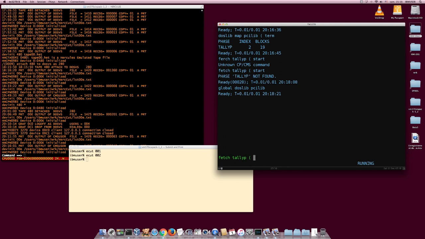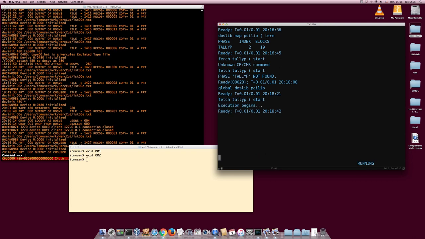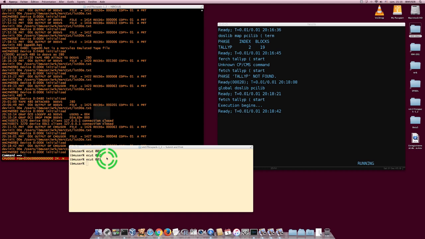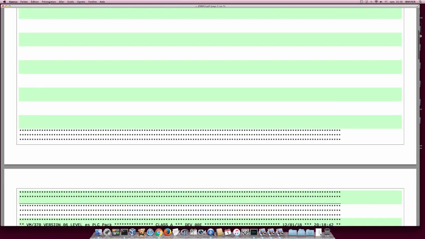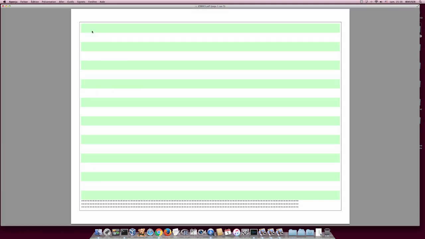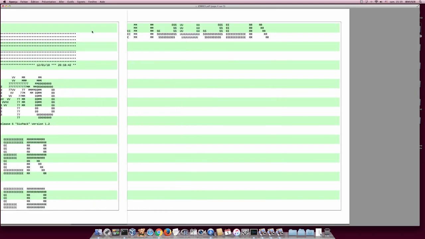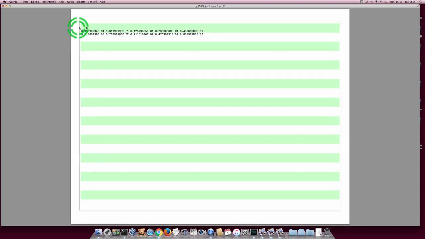Because if I don't specify this, it's going to look for TallyP on the DOSVS system, where it's not there, of course. So TallyP start over here. And as you can see, it executed and produced an output. I can cut the paper to look at the output now. And again, page unique. It's just the output, the zero and all the numbers that I had before, okay?